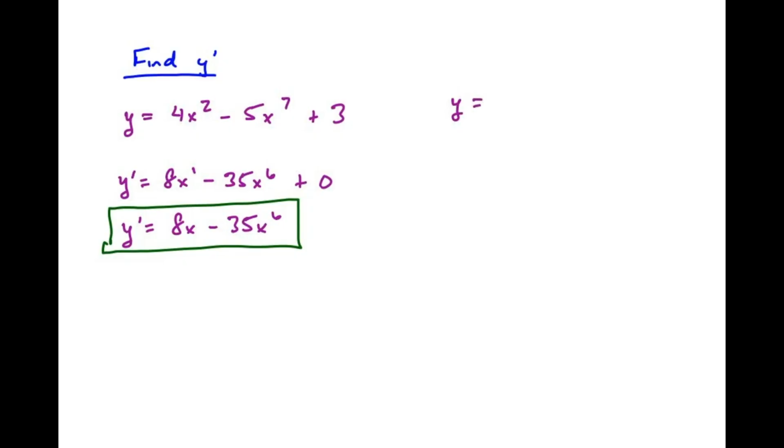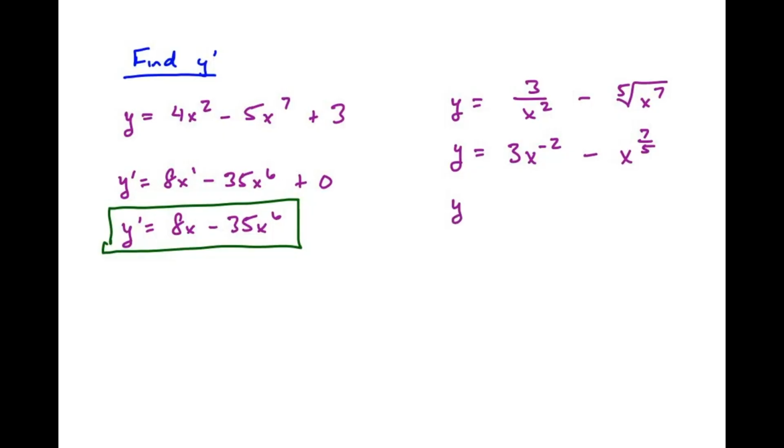Let's say y equals 3 over x squared minus the 5th root of x to the 7th. Here we can't apply the power rule yet because our function isn't written as terms with x to a power. So we're going to have to change what our terms look like, rewriting them. First term we can write with a negative exponent, 3x to the negative 2nd. Second term we can convert to a rational exponent as x to the 7/5.